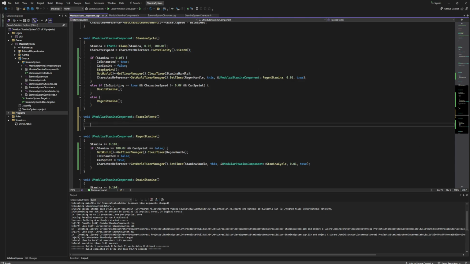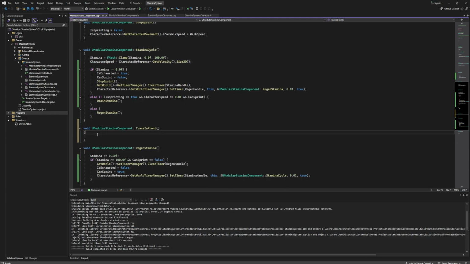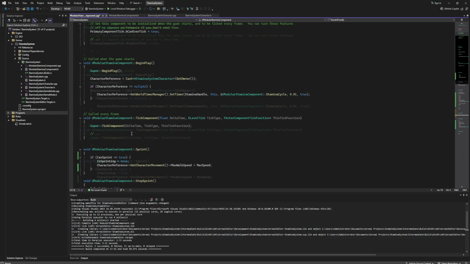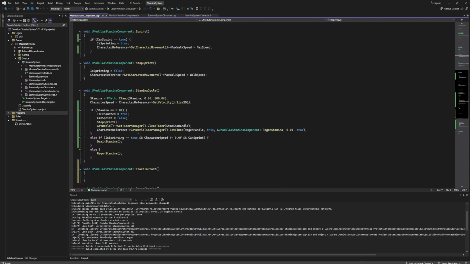But the first step that we need to do is to call this trace in front every 0.01 seconds, and we are going to do that with timers, because in every moment we want to check if something is in front of us. So let's first create a timer that will be in begin play, basically when our cast has succeeded.